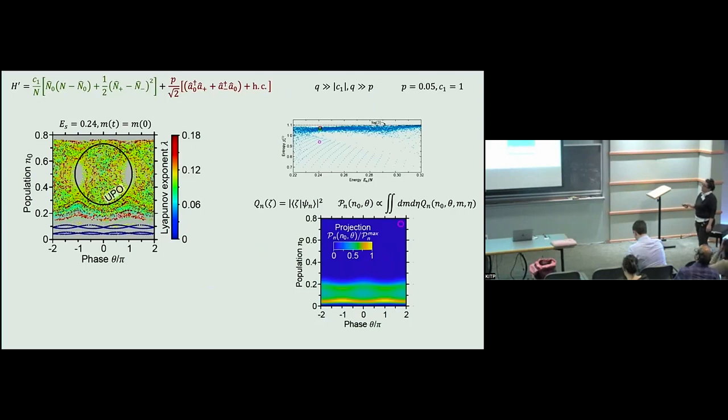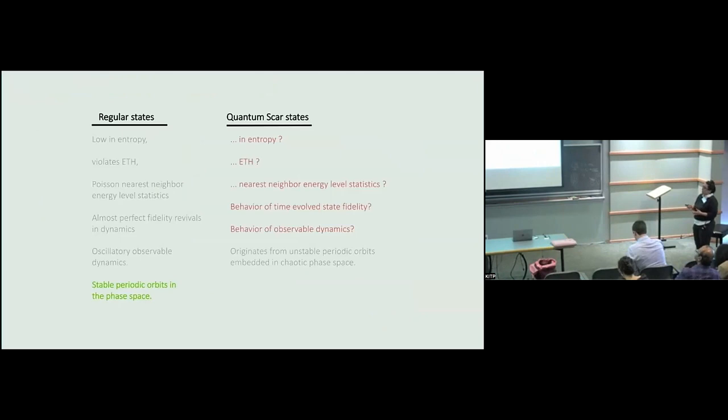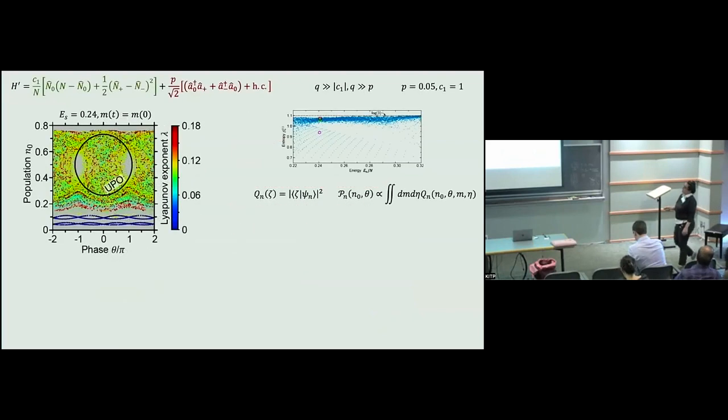And you can see here already some signature of the stable periodic orbits, okay? So basically, regular states are associated with the stable periodic orbits according to this numerical evidence. On top of it, maybe I'm putting this bit of information now on the table, and let's move on.